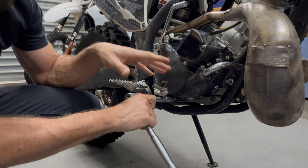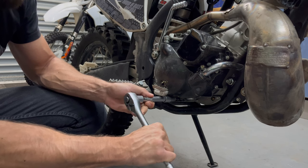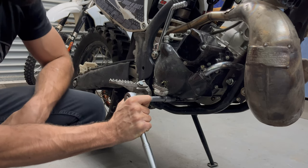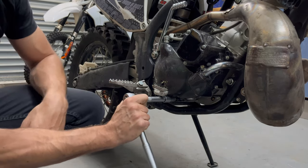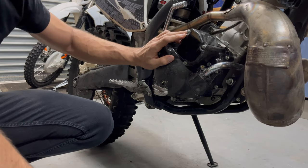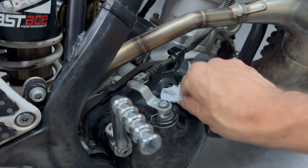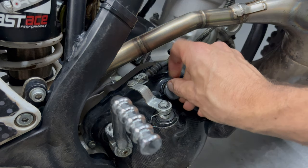There is obviously a specific torque rating for each bolt on this bike, but my general rule of thumb is you tighten it a bit and then you grab the ratcheting wrench close to the head. Tighten it until you can feel it's got a lot of tension and then ease off your grip. The further out you hold it the more leverage you have and the more torque you're going to put on it - hold it up close and you will not strip it because you'll feel when it gets too tight. The KT250 takes 800 milliliters of oil, so let's fill it up. After filling, wipe off any excess spillage to avoid dirt clinging to the oil, then replace your filler plug.